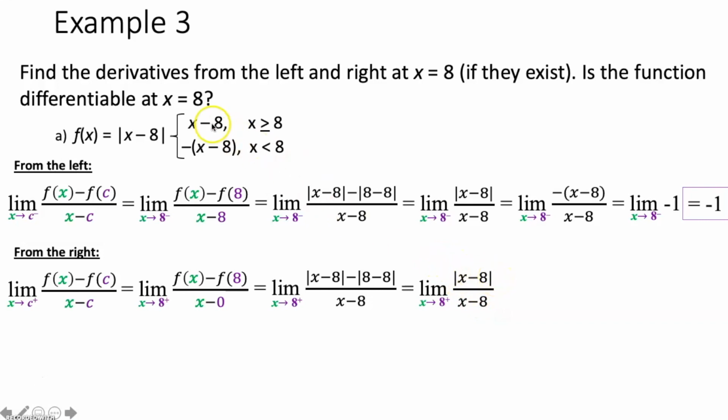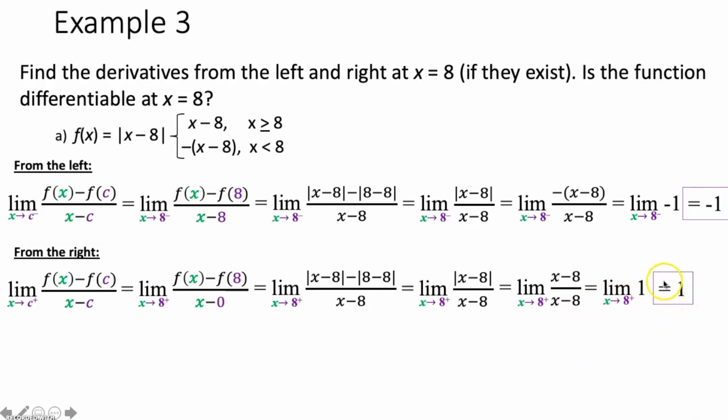You need to figure out which part of the piecewise function, remember absolute value functions break into piecewise functions, we can substitute in for this. Well, we are taking the limit as x approaches 8 from the right, so those would be x values greater than 8. So that would be this part of the piecewise function where the absolute value doesn't matter. So I'm going to take x minus 8 and I can plug that in for the absolute value of x minus 8. Now x minus 8 and x minus 8 cancel each other out and we're just left with 1. Now the limit as x approaches anything of a number is equal to that number.